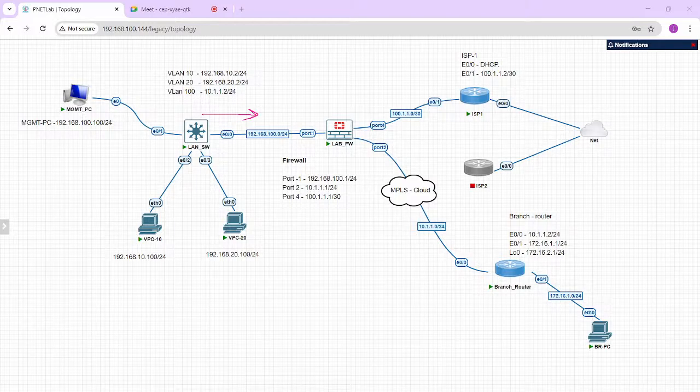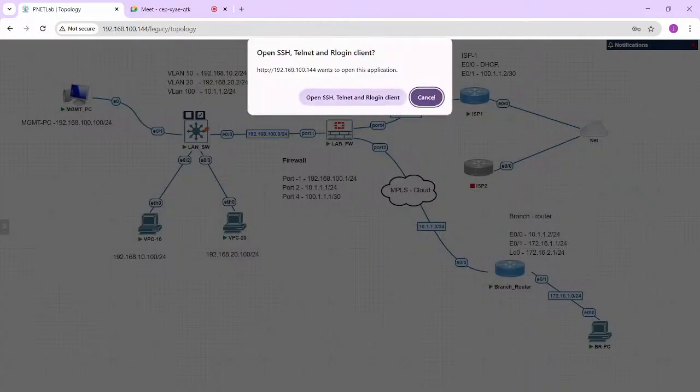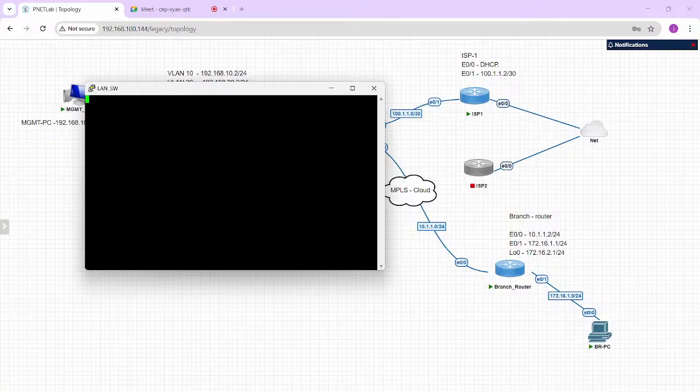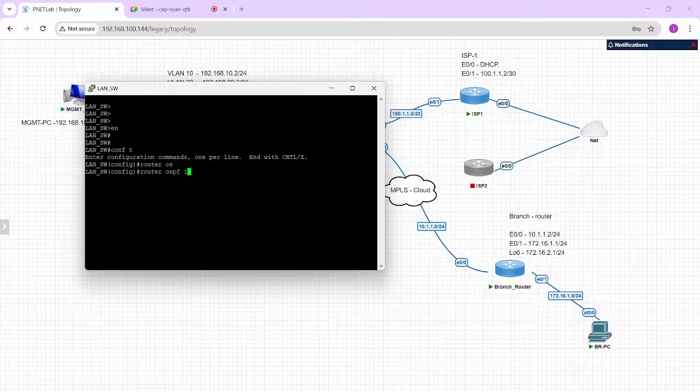So now we will enable OSPF on our LAN switch and our FortiGate firewall. Let me enable OSPF on the LAN switch first. Config T, router OSPF 1.